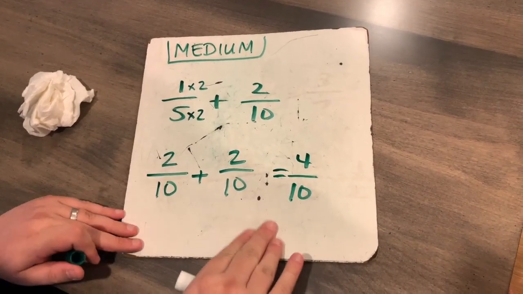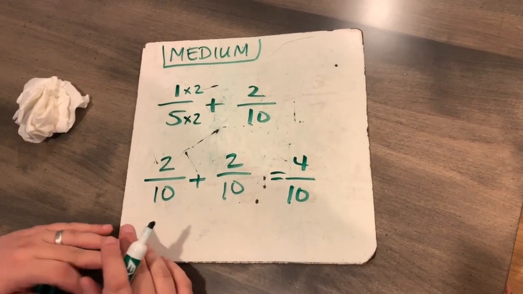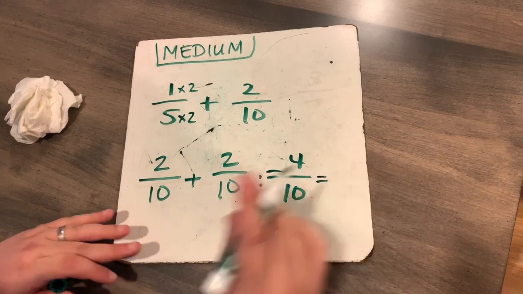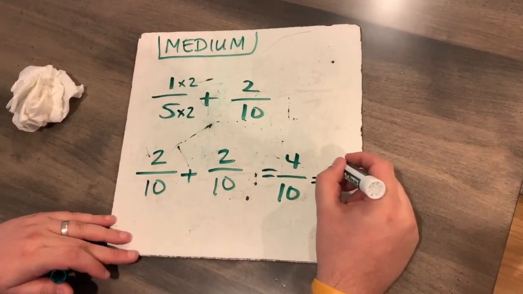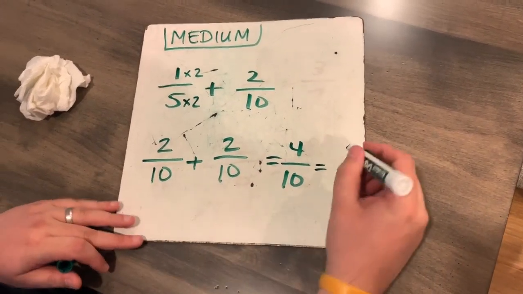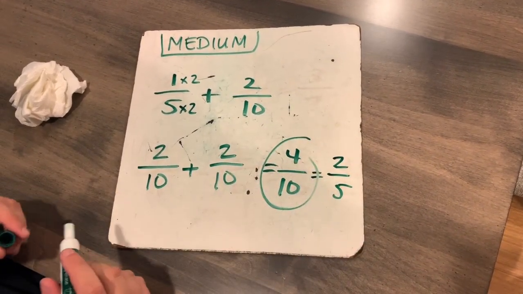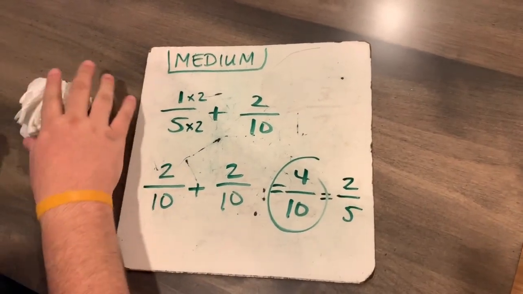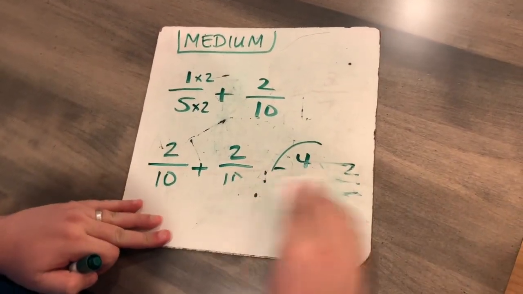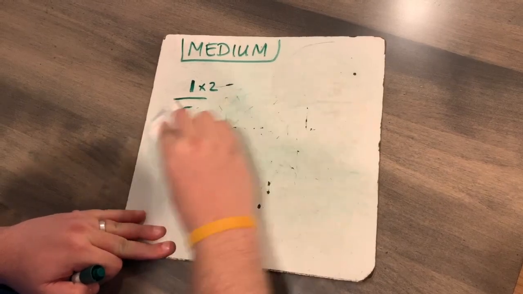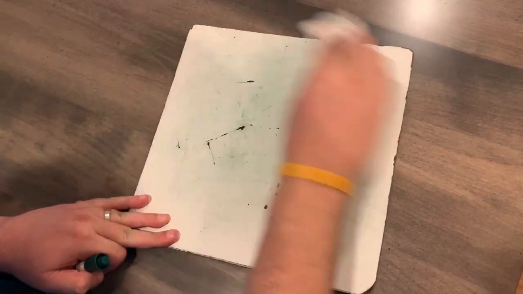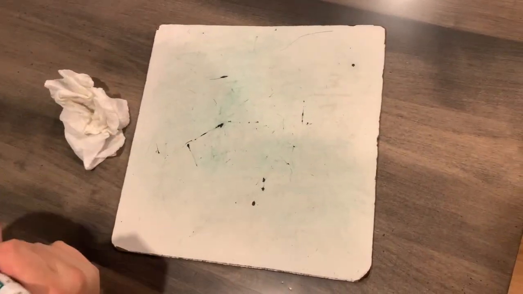And again, starting off, 4/10, I would accept that as an answer, but in the future, we'll learn that you should reduce all the way down, and we'll do another video about that sometime, but the best answer would be 2/5, but for now, that's a perfectly acceptable answer. All right, so that's the mediums. Then we have one more. This is the hard, or the threat level midnight, as we like to say sometimes.